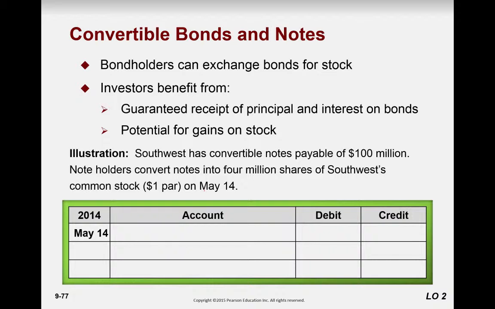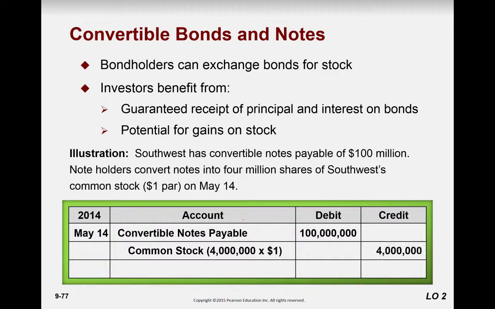And then we have convertible bonds and notes as well. So here it's still the same notes payable. Here you're having common stock and then additional paid in capital. Notice this is par value. Basically all you're doing here is taking a bond and moving it into notes payable as a reclassing entry. So hopefully this has helped you. We will stop this lecture here and then proceed in the next.